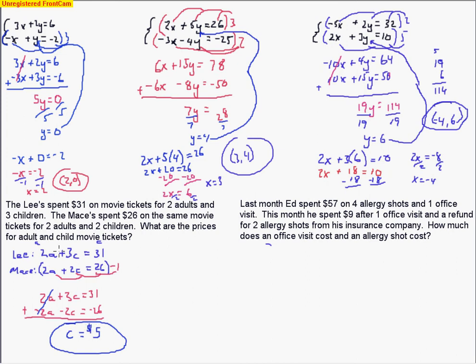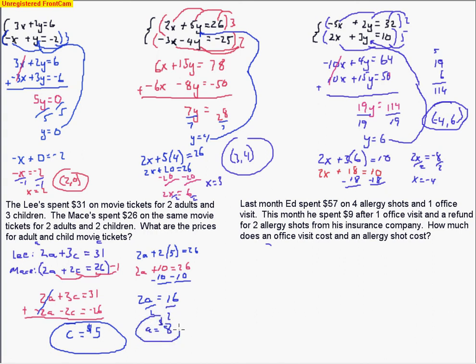The other one is just to substitute. Take that 5 and substitute into one of these C values here. I'm going to take the bottom equation again. 2A plus 2 times 5 equals 26. So when you multiply the 2 and the 5, you get 10. So now we've got 2A plus 10 equals 26. All you have to do is subtract out that 10 from the 26. And that will give you the cost of 2 adult tickets, which is $16. Dividing by 2 gives you the cost of just 1 adult ticket, $8.